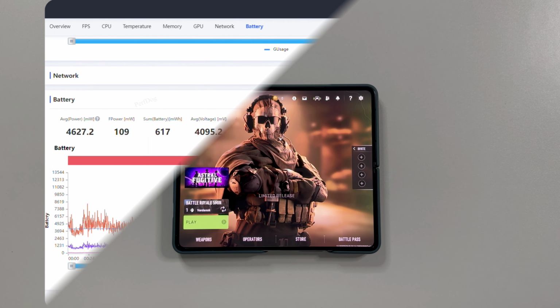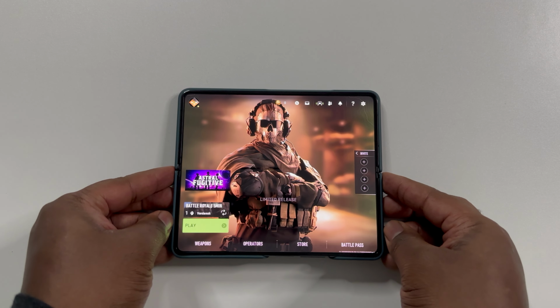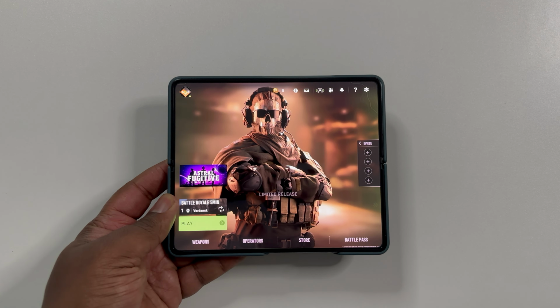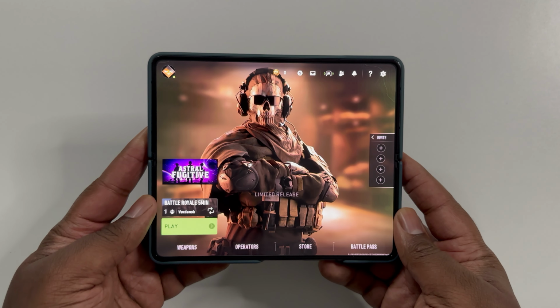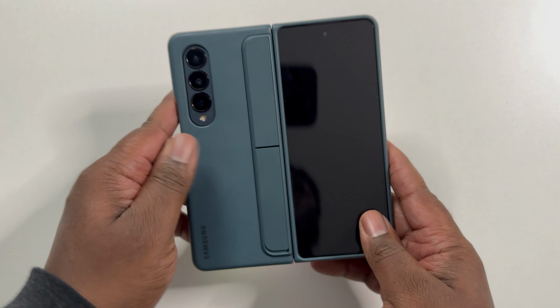In conclusion, after seeing a Snapdragon 8 Plus Gen 1 device struggle to maintain 45 frames per second after only 8 minutes of testing, I can safely say Warzone Mobile Beta isn't optimized for Android, especially when considering the devs will unlock 60 frames per second and higher graphic options in the near future. I do have hope and will retest when new updates are available for both Android and iOS devices.